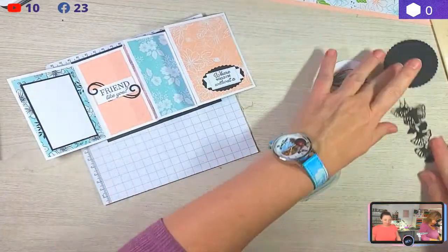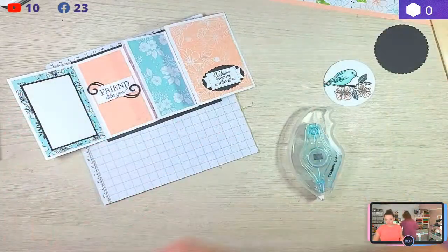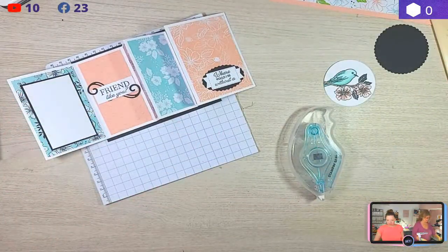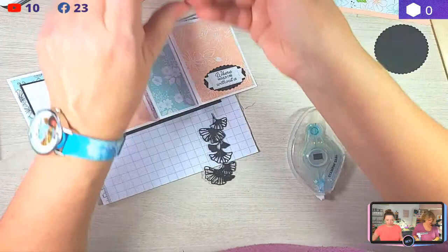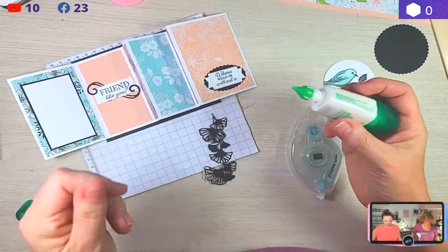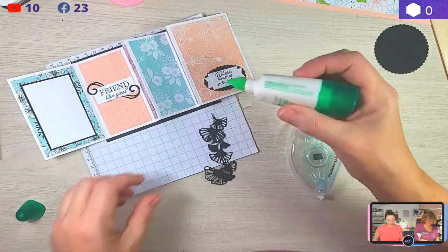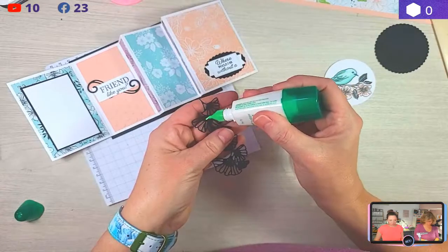Okay, so I thought it would be fun to add this black one, this fun fan thing, whatever. I'm not sure what it's called. I really should look it up, but, you know. All right, so we have glue on the end here. Let me rub that off my fingers. Okay. So I'm just going to put a little bit of glue on the back of these.